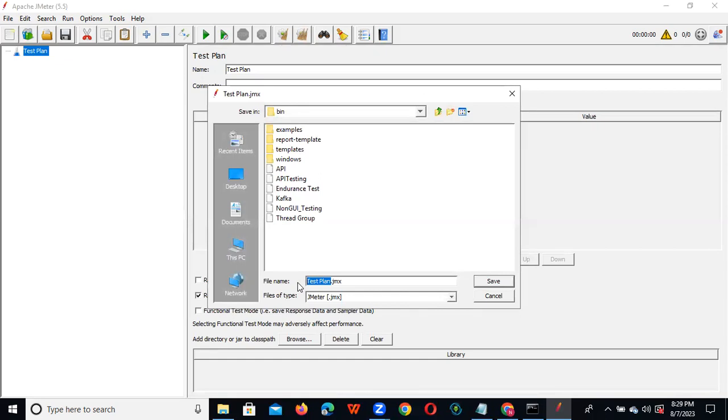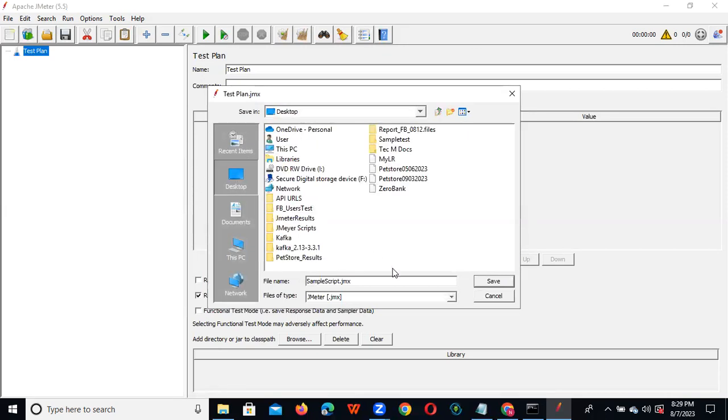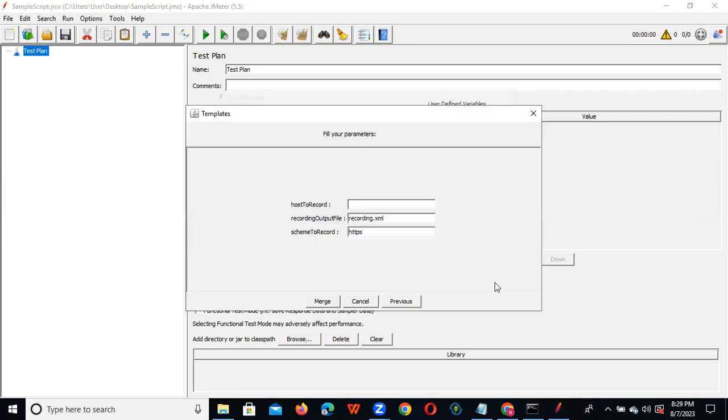Here you can give the script name. I'm giving it as sample script, .jmx. Where are we saving? It is showing the bin folder only, but I want to save on the desktop, so I selected that and just click on yes.